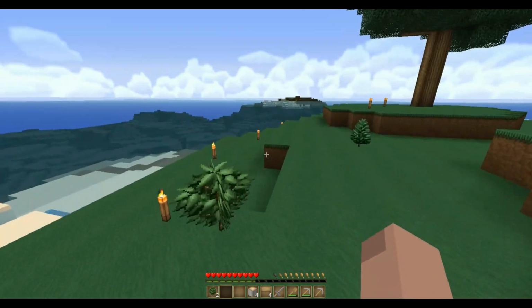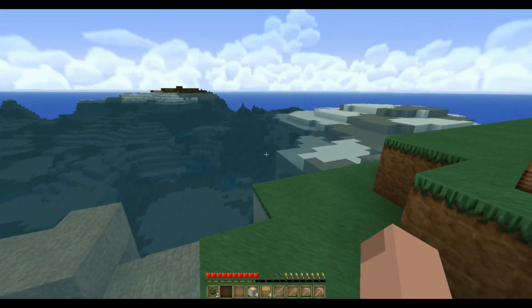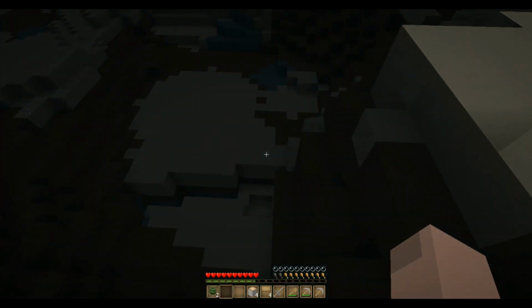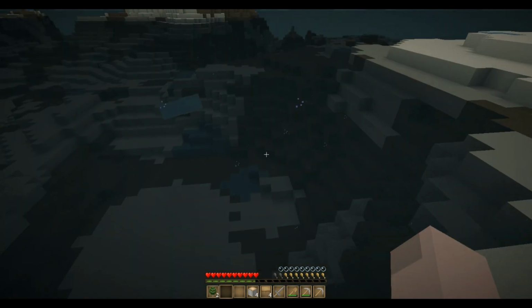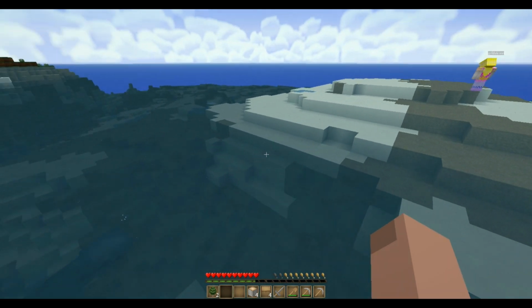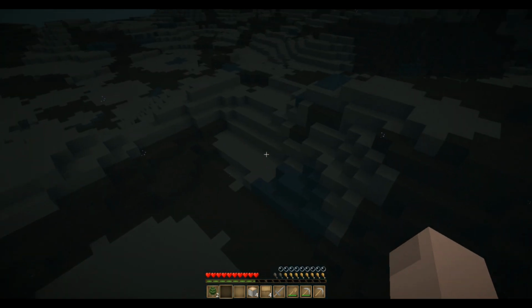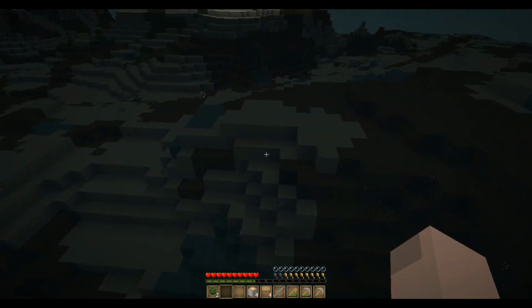Okay, I'm gonna go take a look around. See if I can find more coal. So I'm gonna want more torches. Did you check where I was mining? Yeah, I didn't see anything. I'm just gonna go see if I can find another one of those caverns that's just peeking up from underground.